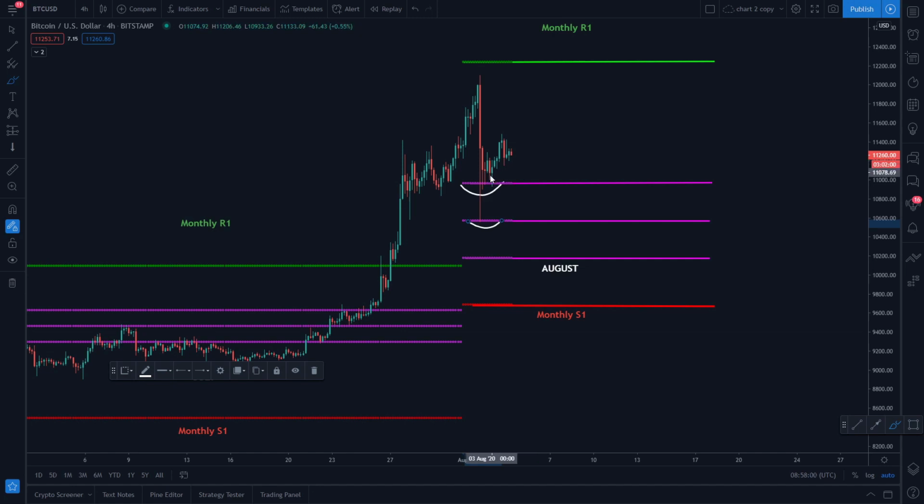And this was what we were also expecting, because the time when I did my video, the price was somewhere around this 11,300 level, and I said there is a high possibility for price to get gravitated towards the monthly CPR level, and you can see here it actually did. And now why is the price finding difficulty to break this current level? Today I'm actually going to show you the exact reason why we are finding difficulty to break this 9,400 level.